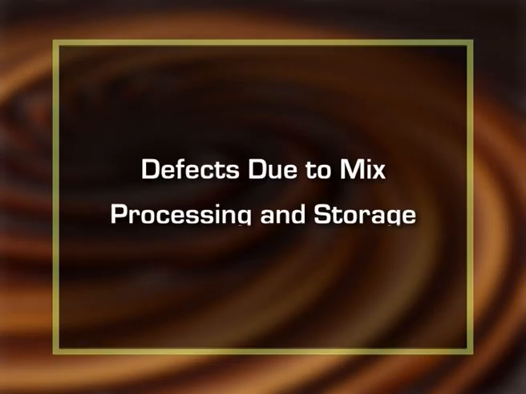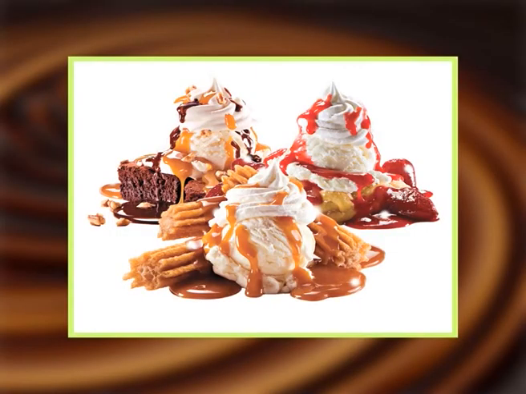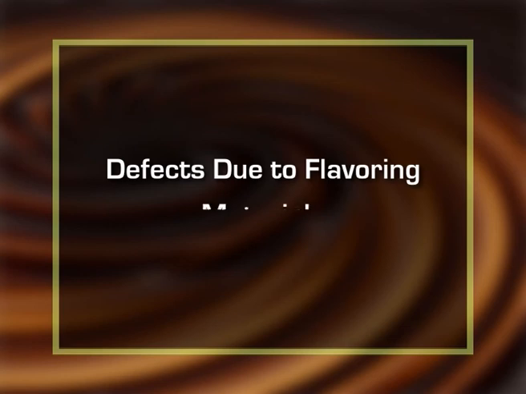Defects due to mix, processing and storage. During processing, the mix is susceptible to the development of a cooked flavor. Foreign flavors may also gain access to the mix from the equipment, carelessness on the part of the plant workers or from the plant environment. If the mix is stored any length of time, it may deteriorate in much the same manner as milk, cream and other perishable products. Off flavors may be caused by bacterial action, oxidation or absorption of odors from the surroundings, including foreign odors.